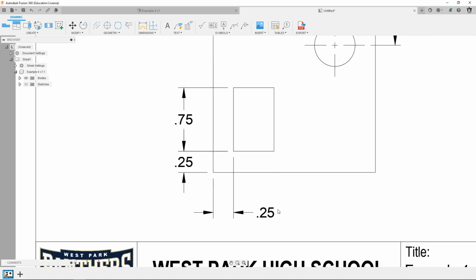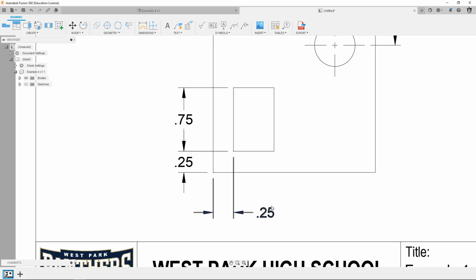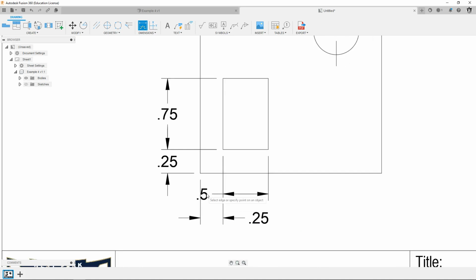The other thing I'm going to do is down here on the bottom, I want to have a dimension. I'll go ahead and hit D for dimension. I'm going to click on the bottom of this and come down. I want to have this 0.5 dimension down here. But you can see here, everything's getting in everybody else's way. So what I'm going to do is hit escape, click on the 0.5, and drag that into the middle there. Boom. That's actually pretty good at that point. I don't think there's enough room to put this 0.25 in the middle here. That's not terrible. I think the way it was is fine.